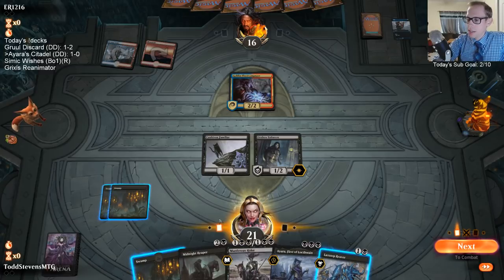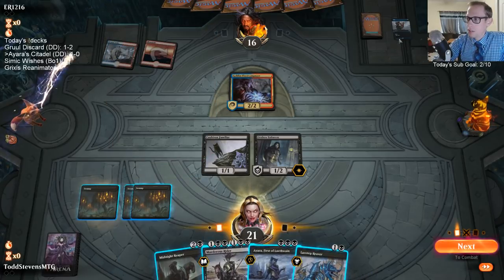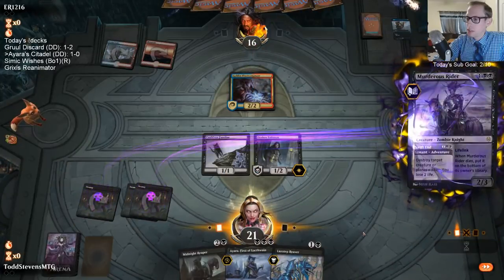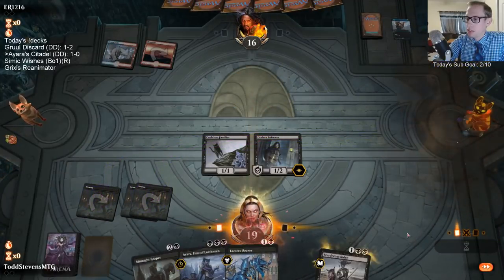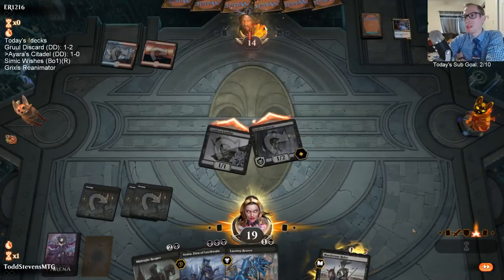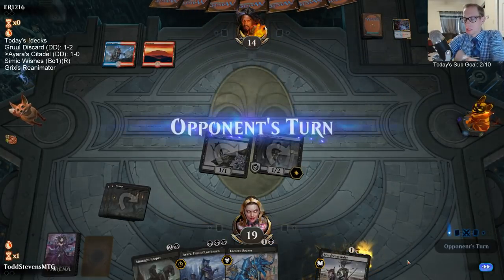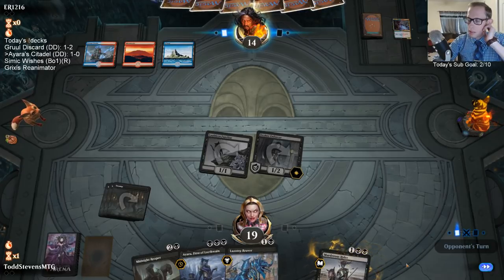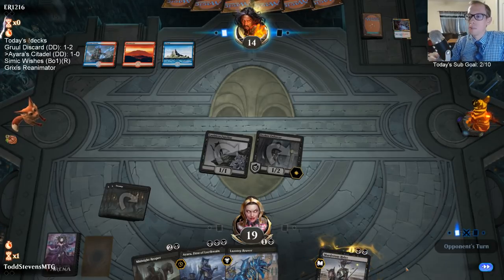So I think I just have to Murderous Rider the Electromancer. Electromancer is too good of a card to let them untap with, unfortunately. Obviously, I want to play Ayara first. I want to play Ayara as early as possible, but I feel like we just have to Rider. We have to have that Electromancer meet a Swift End.